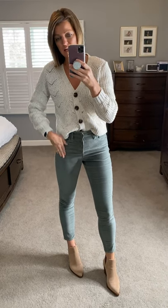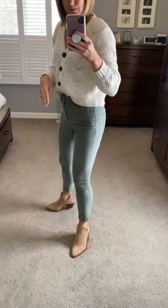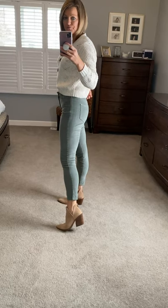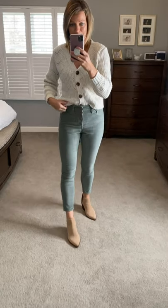Another easy fall look with the corduroy. This would even work if you're working outside the home or have something you want to be a little more put together for. These are the corduroy from Target — the skinny corduroy — and I did size down to a 0/25 in them. Very high-waisted, worked perfectly for tucking in the front of the cardigan. I don't have a cami under it but you could. And again, my Vince Camuto booties — just a very easy fall outfit.